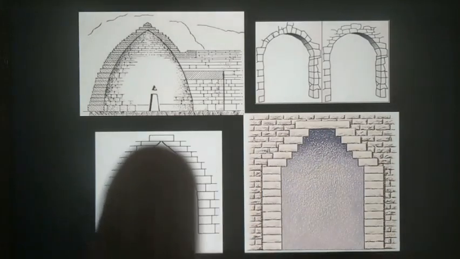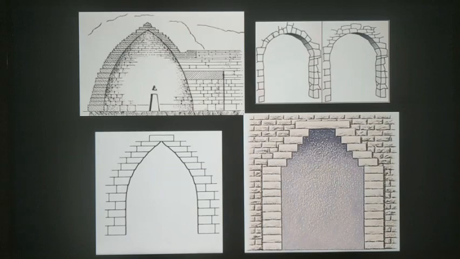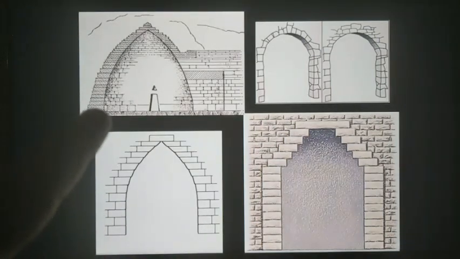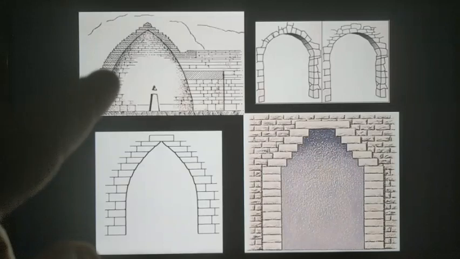So you could make an arch, you could make a barrel vault in this same way, making a tunnel, but you can also make a dome with this method. So in this case, with each row of bricks, you're getting closer and closer together until you close the top of that dome.